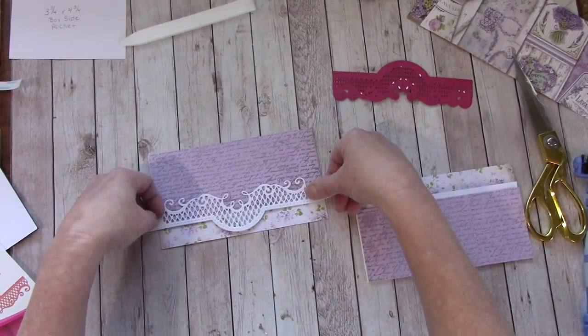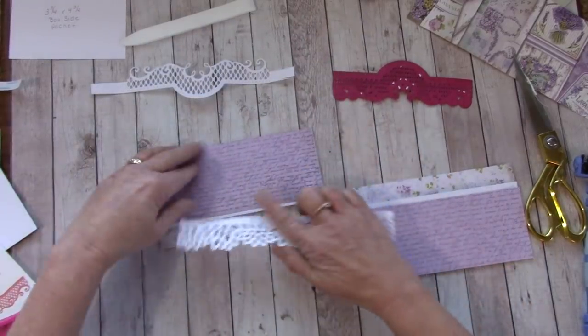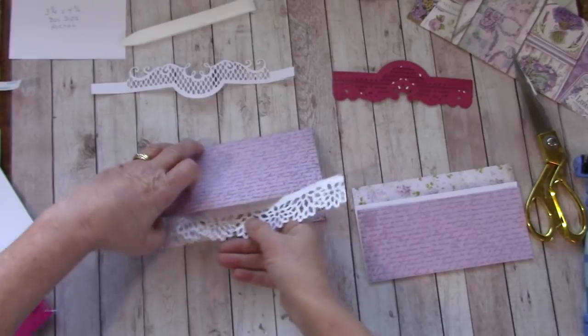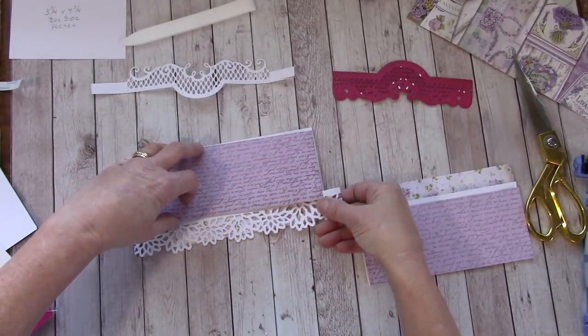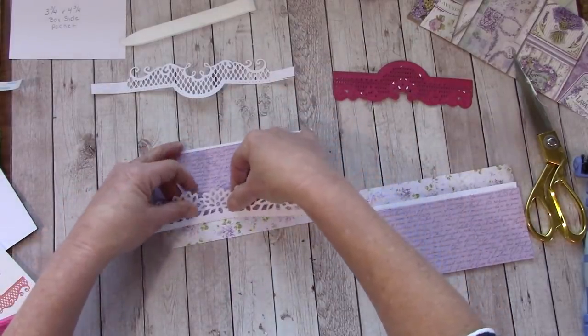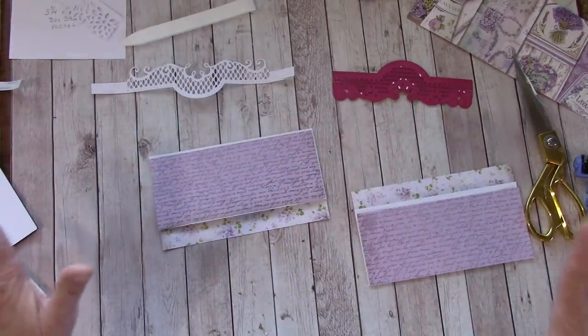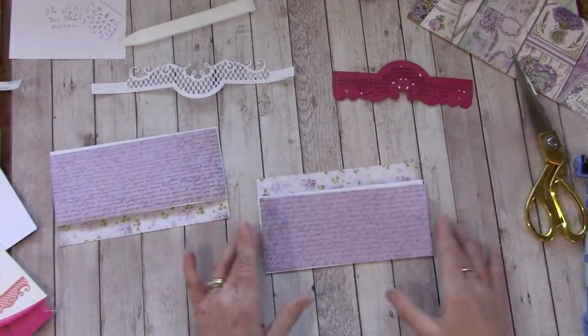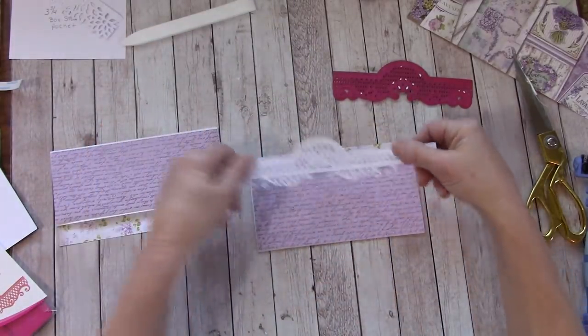And the only reason why I had all of us wait is because the paper puncher people, if they're using the small trim, they have the option, if they're using the 1/2 inch punch, of hiding that band underneath. And I want to make sure that we stay together as a group, so that there are options here for everybody. Okay, let's glue down our pieces and our die cuts.